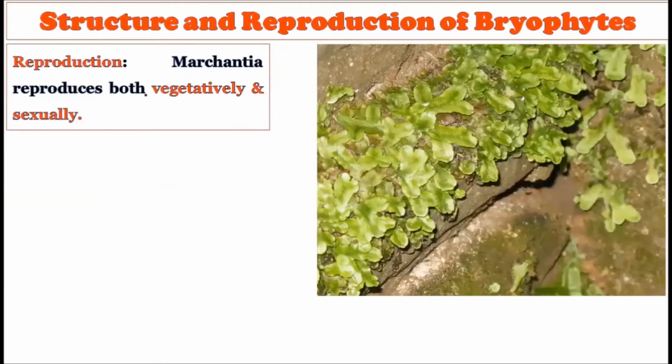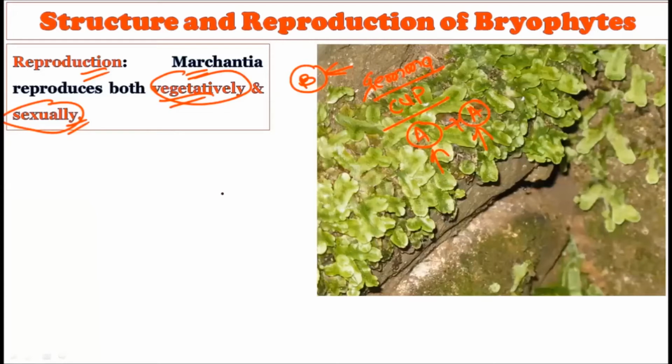We already know the general introduction of the Bryophytes. We have discussed that they can reproduce vegetatively and by sexual reproduction. So both types of reproduction are found in these Bryophytes. As we have already discussed, structures like gemma cups are responsible for asexual reproduction, and for sexual reproduction, these Bryophytes show special structures in the form of antheridia and archegonia, which are borne on the antheridiophore and the archegoniophore. So both asexual and sexual ways of reproduction can be easily seen in these Bryophytes.